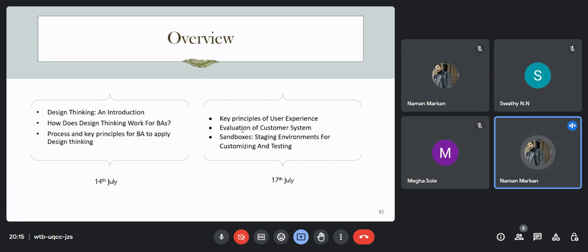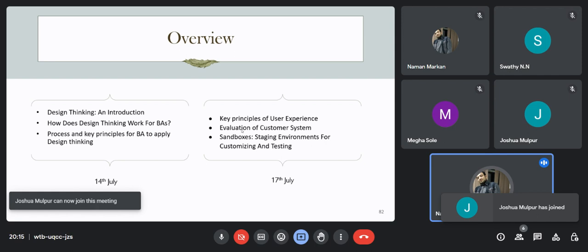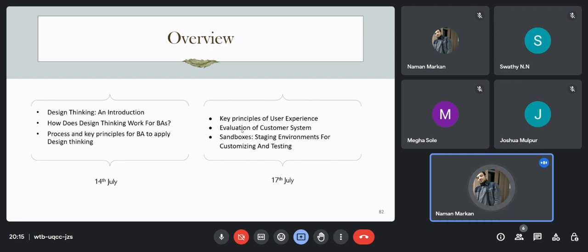We looked into the process and how to make it a fruitful approach to get a successful result, and the key principles of design thinking. We also talked about some principles of user experience and evaluation of a customer system, or a client system.